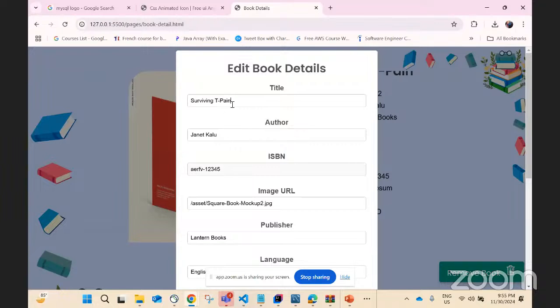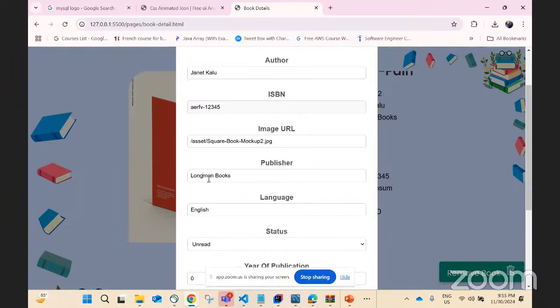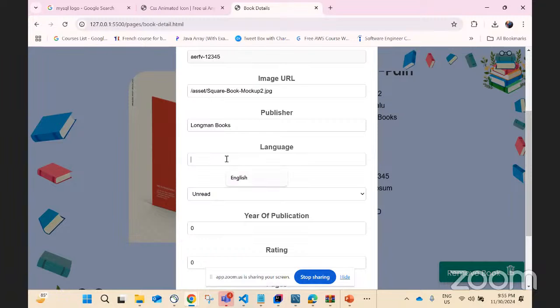So I can decide to change the name to Enjoying T-Pain. And then maybe change the publisher to Longman Books. Then change it to Spanish. I decide to mark it as read.